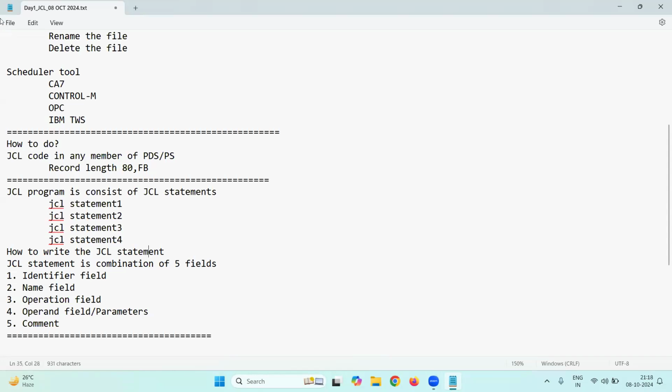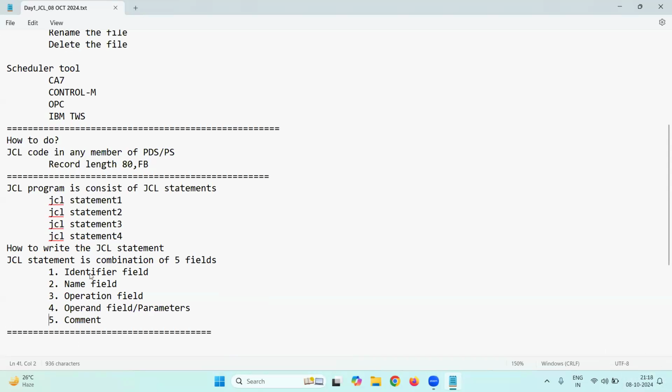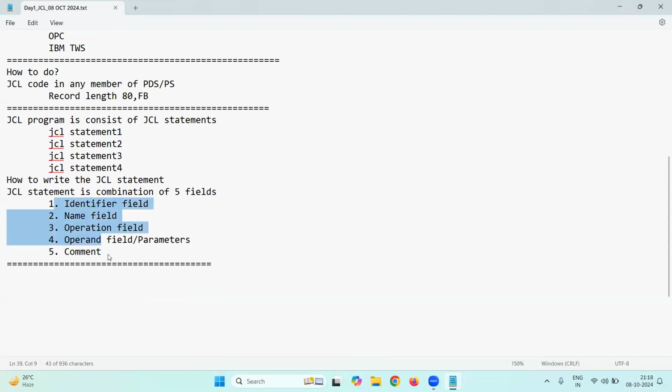So now, what is each field? We discussed when I listed all five. Whenever you see a JCL, it is always going to contain all these five. First let me talk about the identifier field.